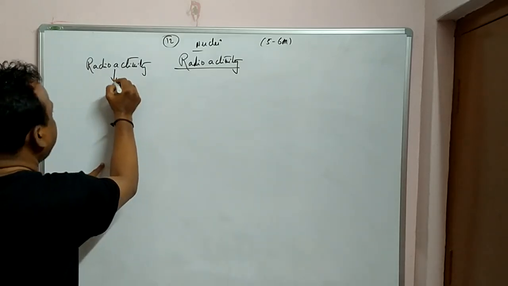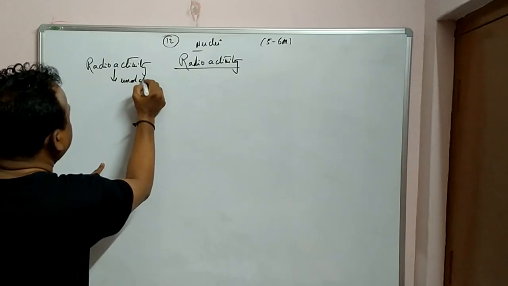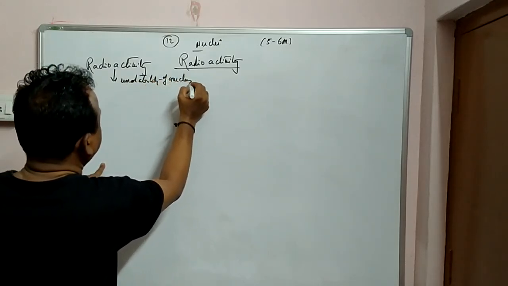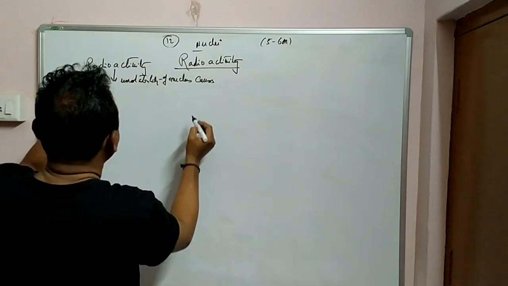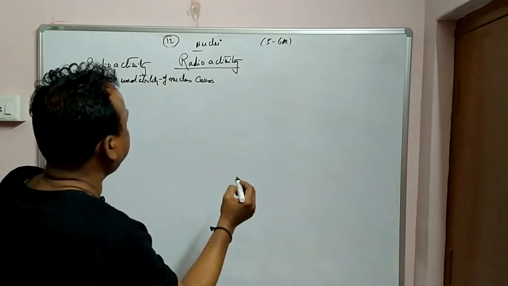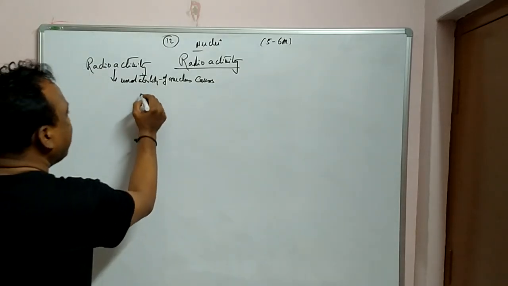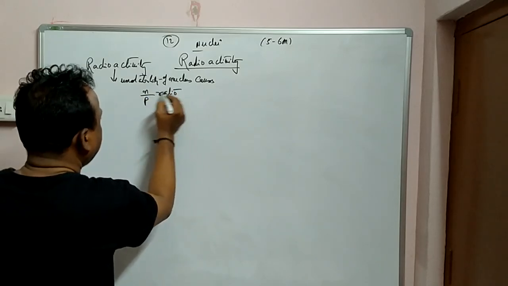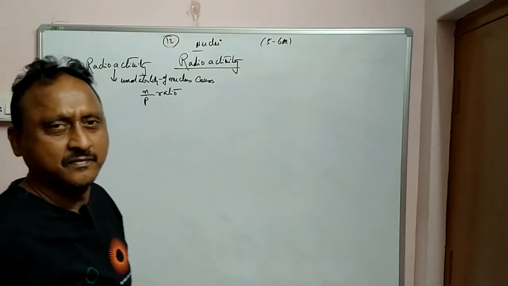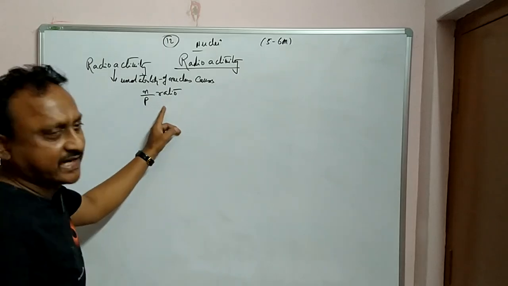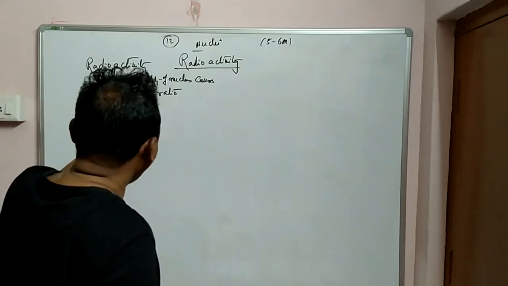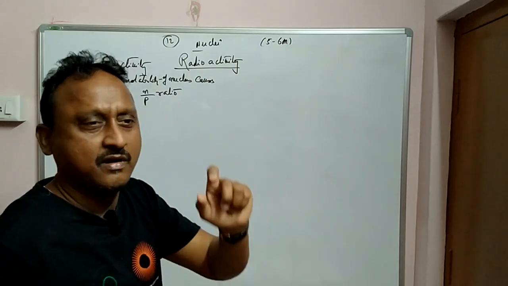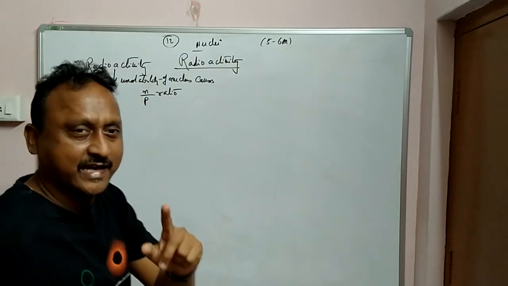This is due to what? Instability of the nucleus causes this radioactivity principle or property. And what is instability? Again, this comes from the N/P ratio, the neutron-proton ratio. I'll explain with the graph very clearly. This N/P ratio itself tells whether the nucleus is stable or unstable. While explaining the graph, I'll tell you.